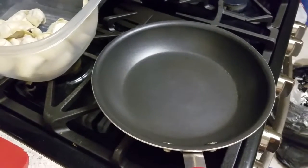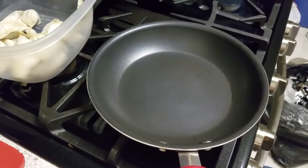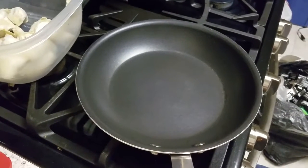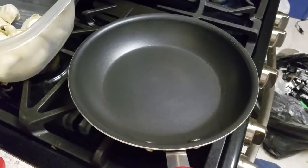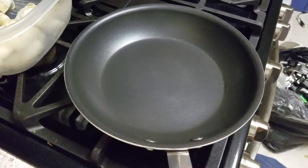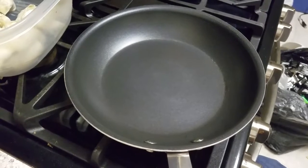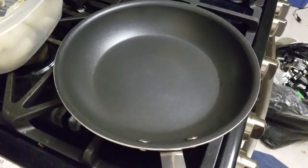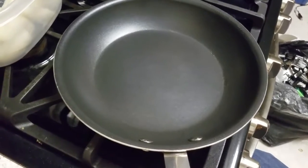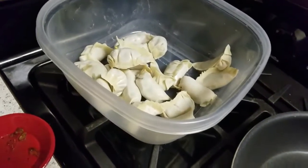Alrighty, the official Gary's How to Cook pot stickers. This applies to fresh or frozen. I've got a little of both, I think, because mine are half thawed from today. The only difference is you need to steam a little longer if they're frozen.